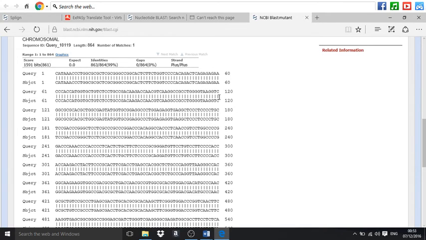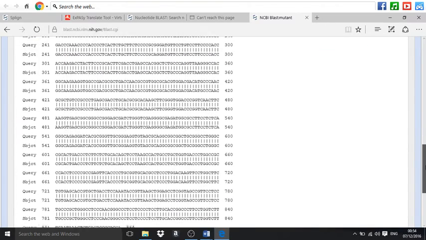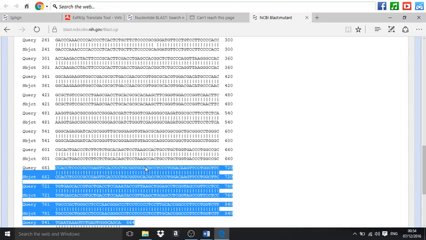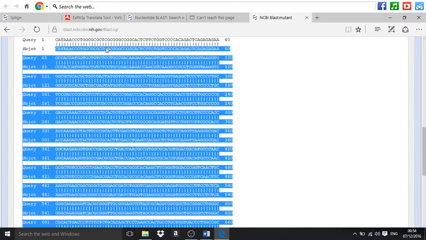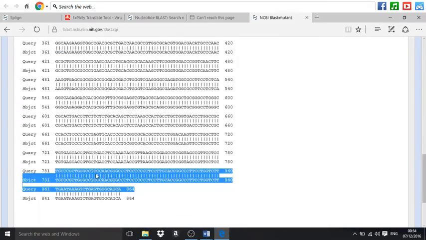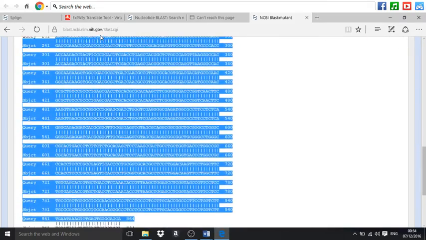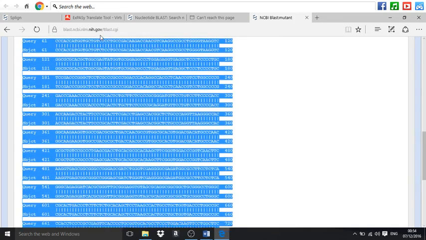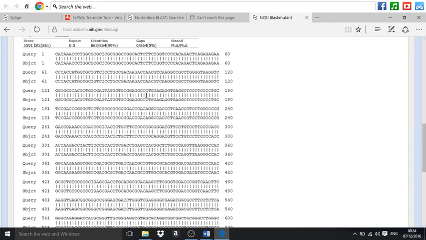So look at here, those lines mean that there is a match between this nucleotide and this nucleotide. You will find somewhere there, so just have a look at all of those. Okay, you will find two nucleotides without a match, without a line.